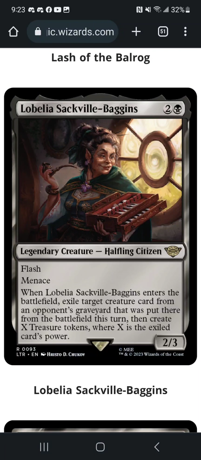When Lobelia Sackville Baggins enters the battlefield, exile target creature card from an opponent's graveyard that was put there from the battlefield this turn. Then create X treasure tokens where X is the exiled card's power. So I love this. They even show her in the illustration here, it's a great illustration, holding the spoons.